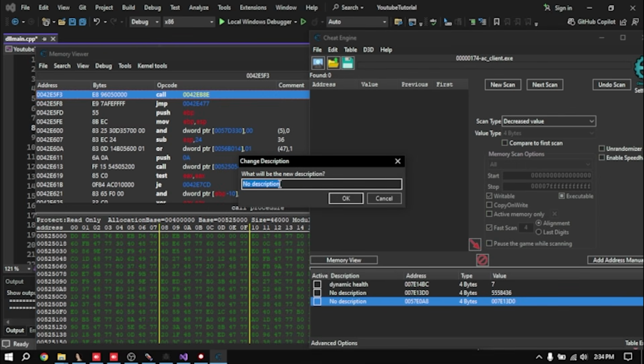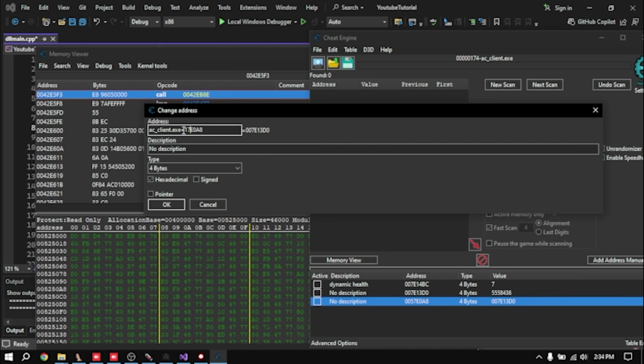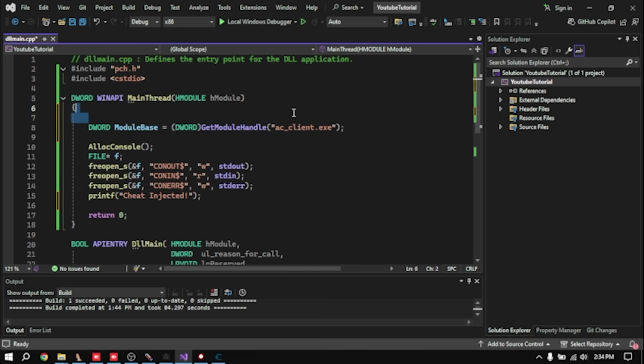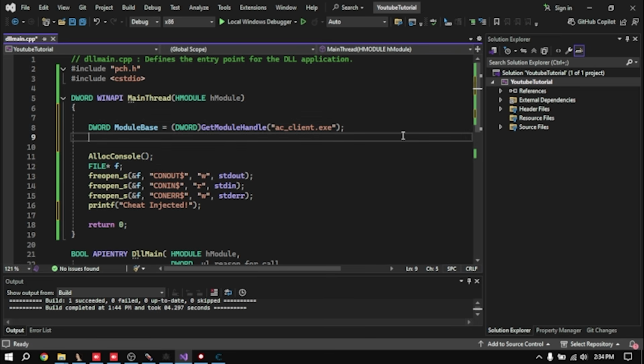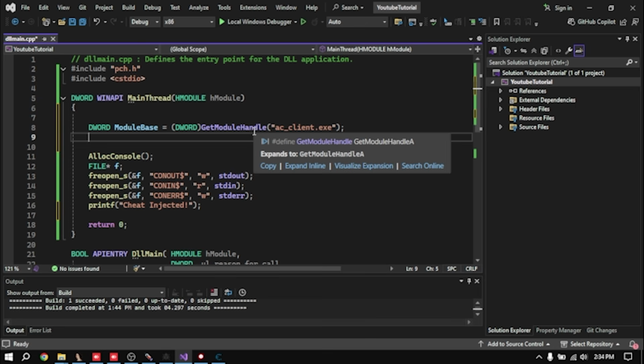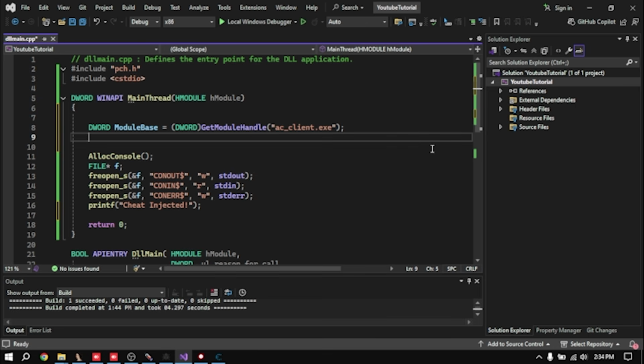This supplies this part of it. So now if we just add this, we can get our player entity list. So yeah, this is it. By the way, the reason you can put null there is because it basically gets the module handle of the injected parent anyway, but we'll just do this to be safe.